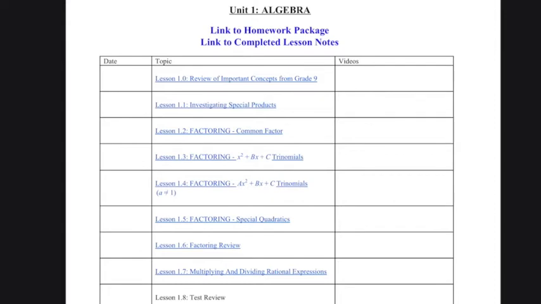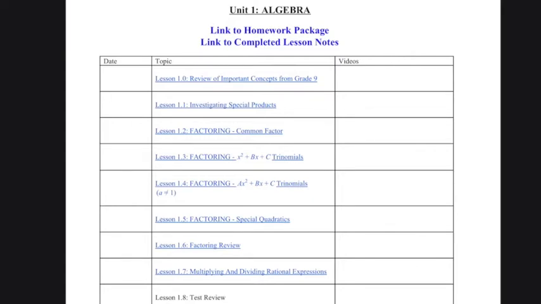Today I'm just going to go over lesson 1.0 and I'm going to talk a little bit about these lesson packages. So the idea is I like to give out a package of lessons at the start of every unit that covers the whole entire unit, and we work through them together by putting the note into the lesson, and there is some practice work that you're meant to do on your own within the lesson as well.